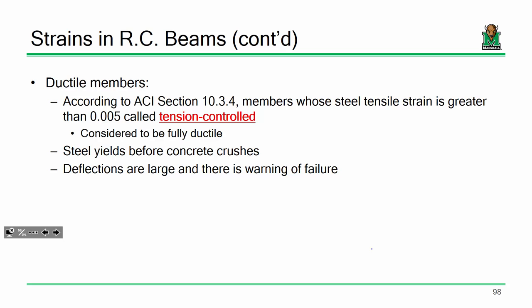The last thing I think we really need to talk about is, in fact, phi. So let's dig into that a little bit. I'm going to throw out the words tension controlled and compression controlled. What I mean is I'm talking about the mode of failure. We would prefer that beams are tension controlled, because we want the steel to yield before the concrete crushes. If the steel yields, again, it's a gradual, drawn-out mode of failure. That is a tension-controlled section. We have large deflections, we have warning of failure, and we've got plenty of time to get people out. Tension-controlled is what we like.